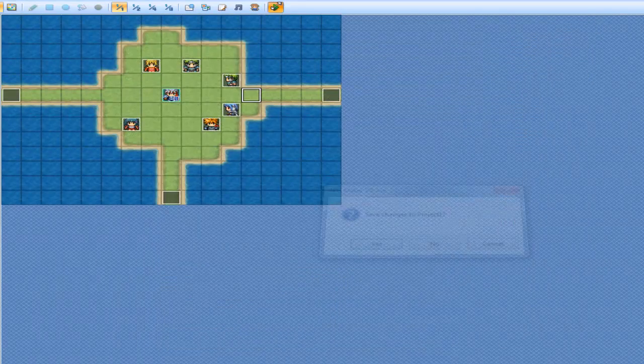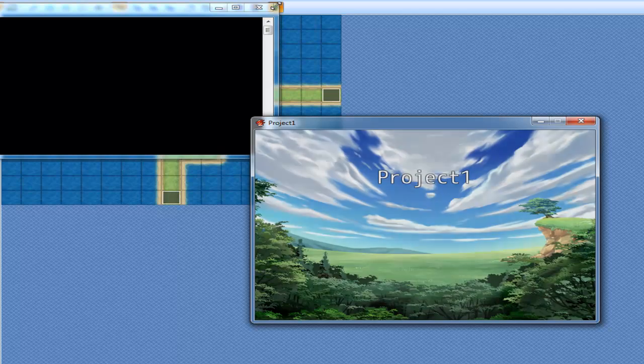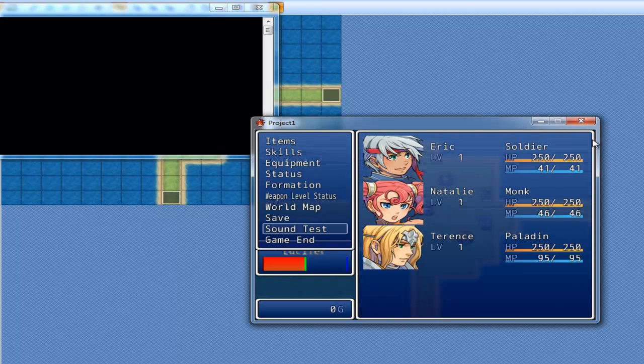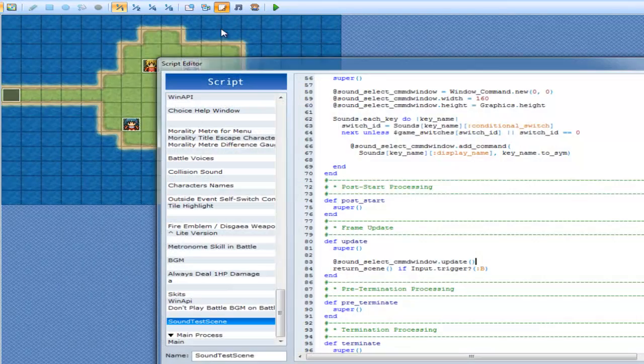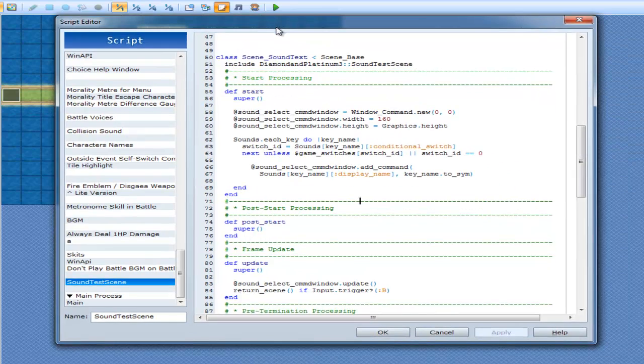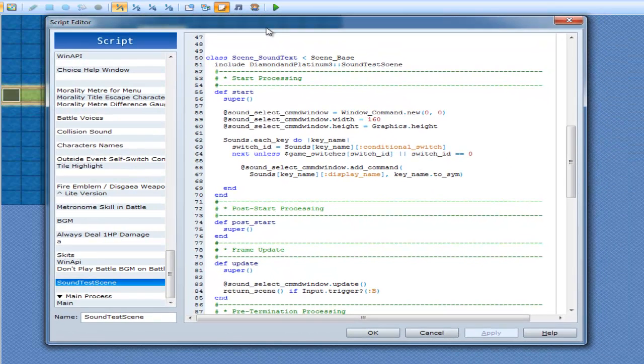See what happens. Now when you update, it has no... Very strange. I'm not sure why it's doing that. Select E key name.